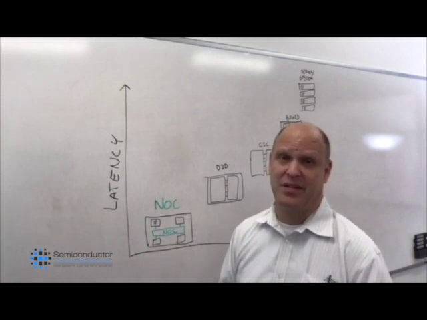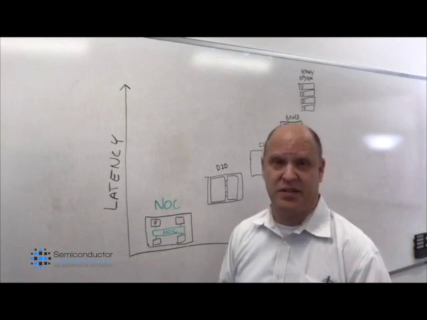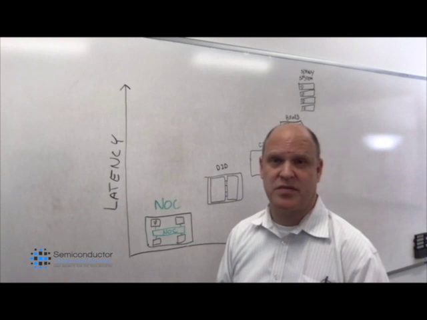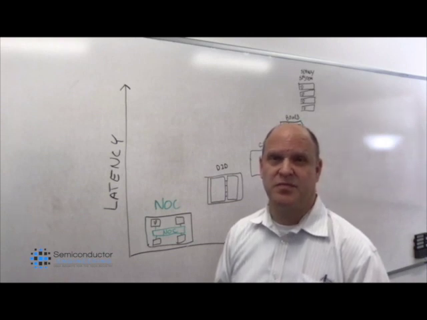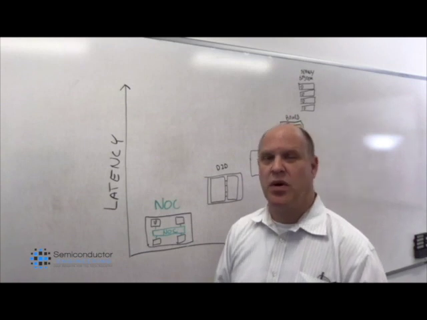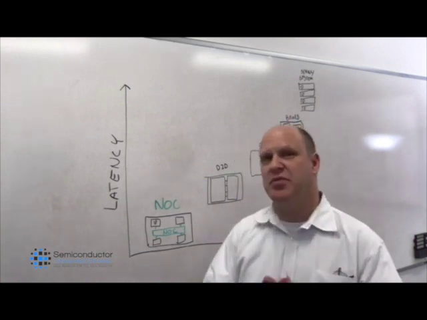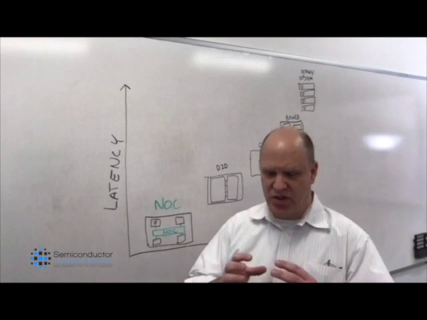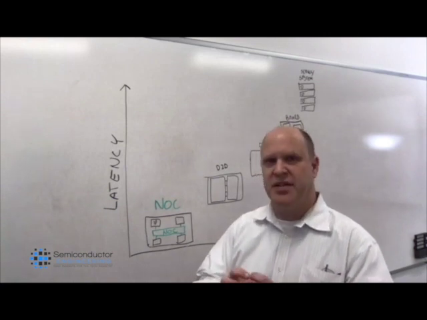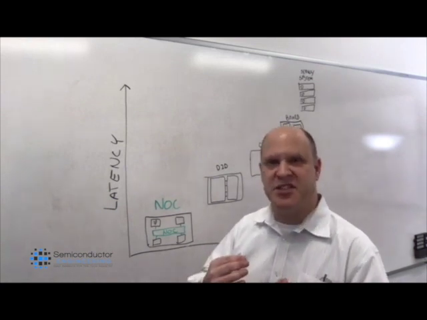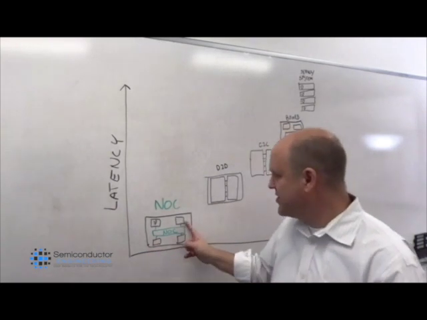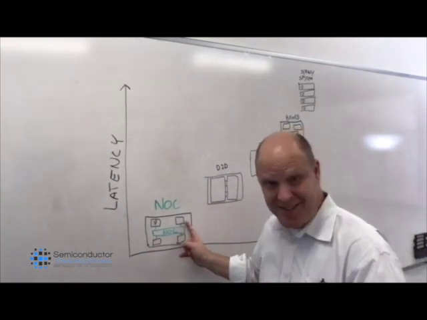If you're building a network on chip, what level are you actually at within the system? Are you at the architectural level? Are you at the implementation level? Well, what's interesting that people don't understand all the time is the network on chip is the physical and logical instantiation of whatever that SoC architecture is.